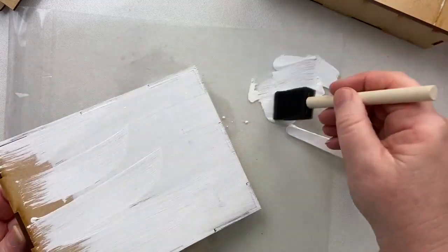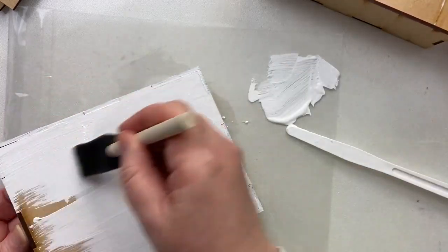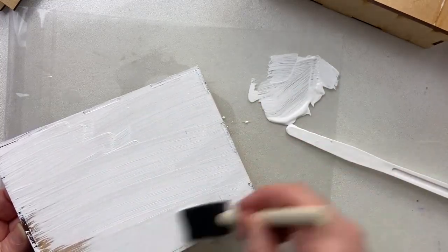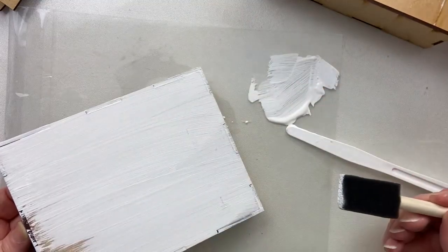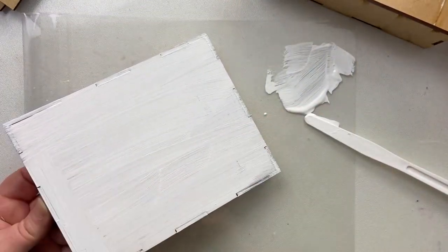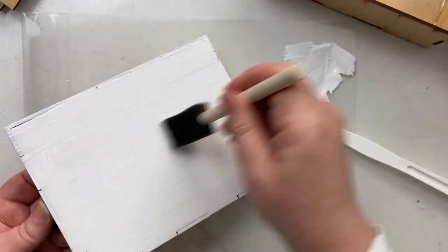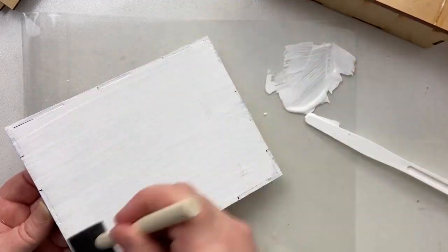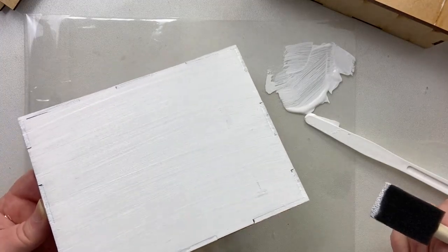So you can see I'm not being too careful. I am definitely not applying a thick coat. You can see I'm scraping it across so that you get a decent enough coverage, which is not too thick, because we don't want the MDF to swell, because that will make it more difficult to put the lid on and off, etc. So that's what we're going to do.